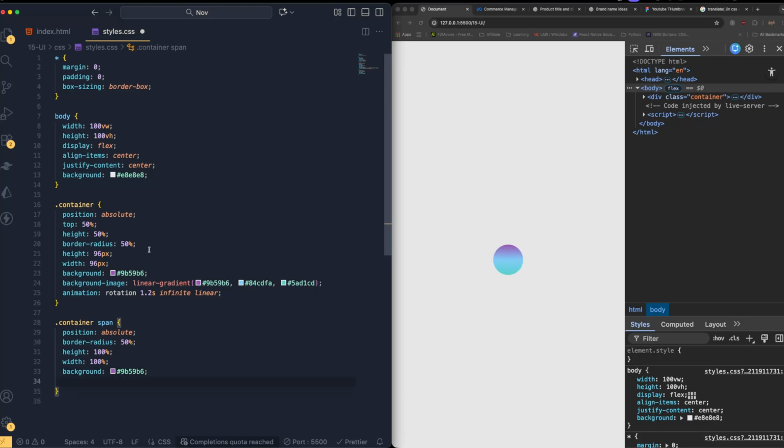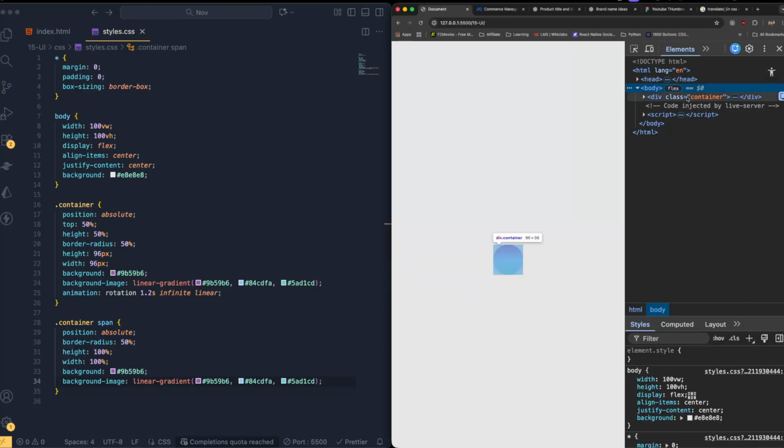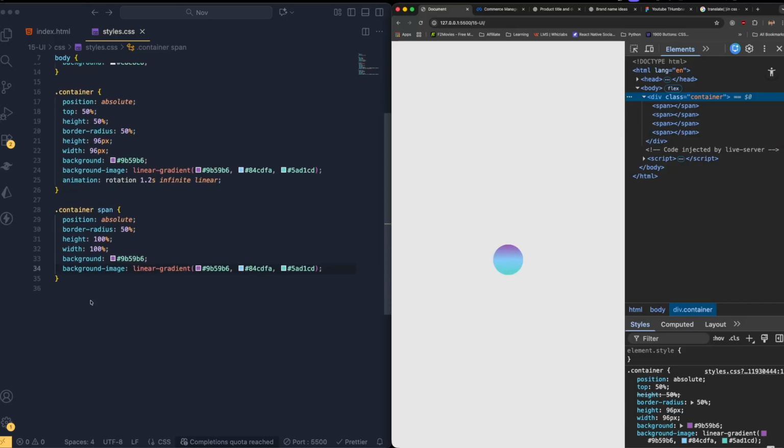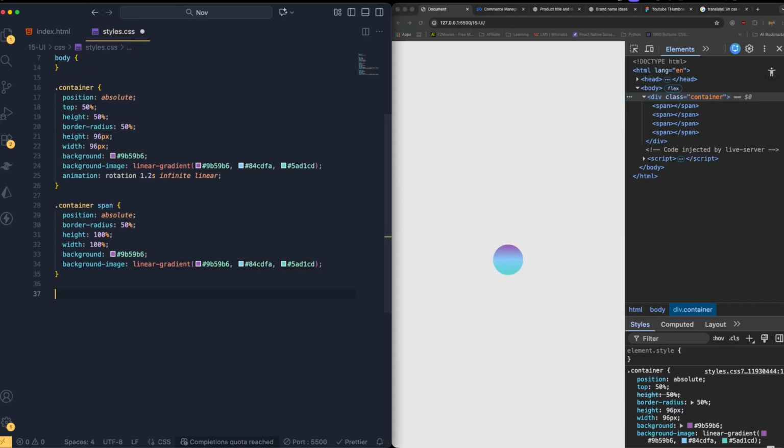Okay, and I'm going to use the same thing for the span tag as well. Copy it and paste it. This is pretty much done, which is exactly the same. Those span tags and everything is on the top layer of it. All right, quite the same, no difference in it.